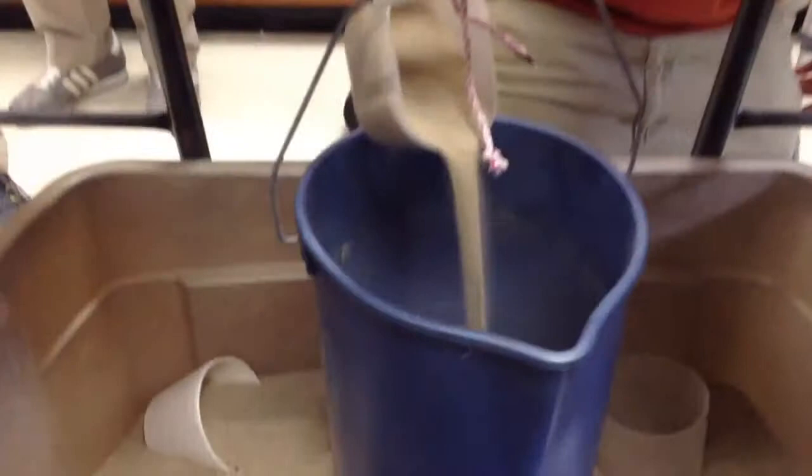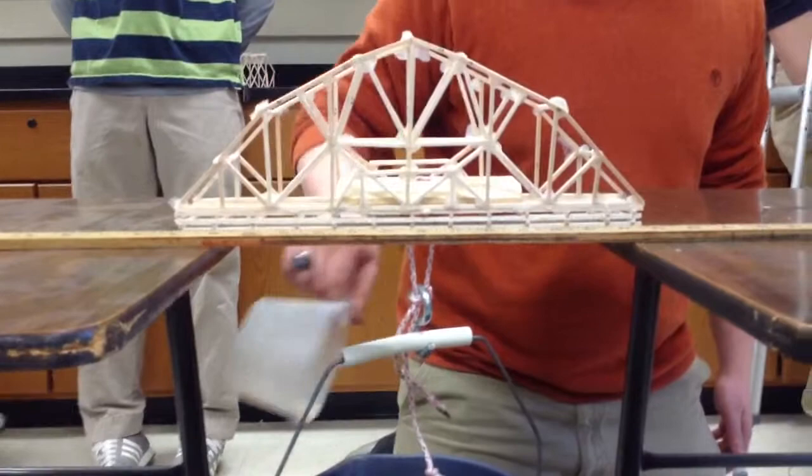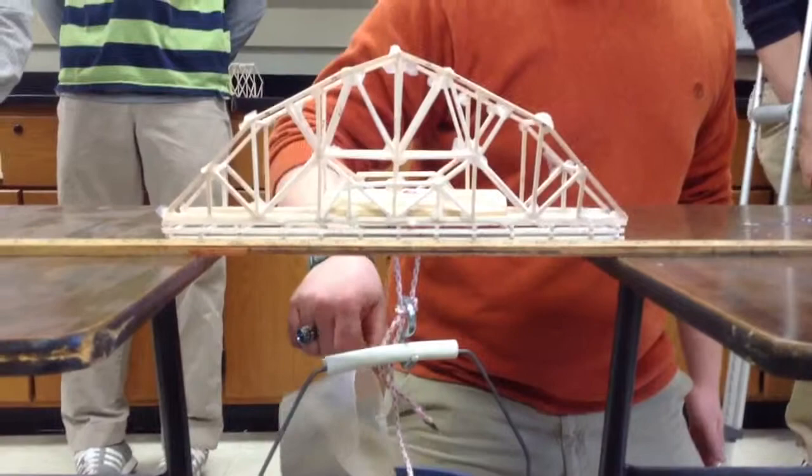Mr. Lee, how much do you think is in there right now? In weight? Yeah, not a lot. In human pounds — probably around five, six. Maybe if Ricky can move a little bit faster. You can pour it a little bit faster. You can also use two containers if you want.